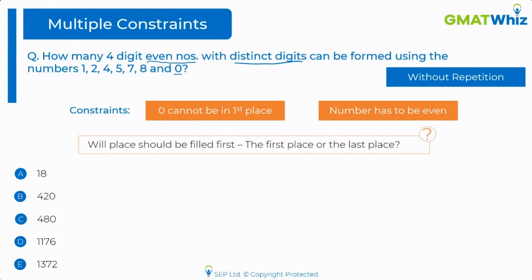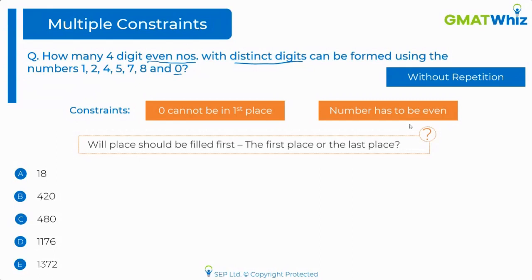Permutation combination as a topic can be solved, the same question can be solved using multiple methods. And let me tell you, there are many different methods. You can probably solve the same question using 3 or 4 different methodologies. If you're logical, if you're smart, you will not only get to the right answer, but you'll also get it faster. But let's first focus on getting to the right answer. So I'm going to start with the last place first, which is a simpler method, and then we'll solve it using the first place as well.